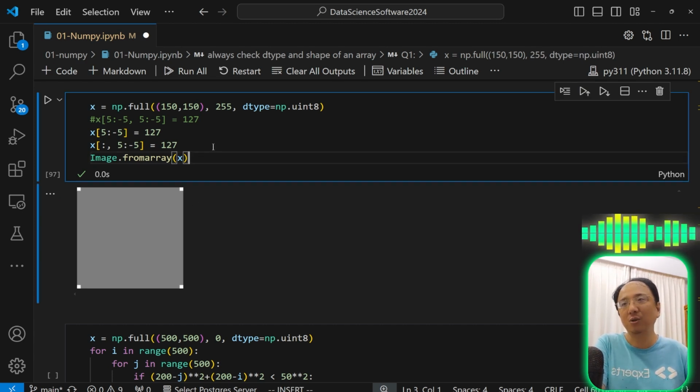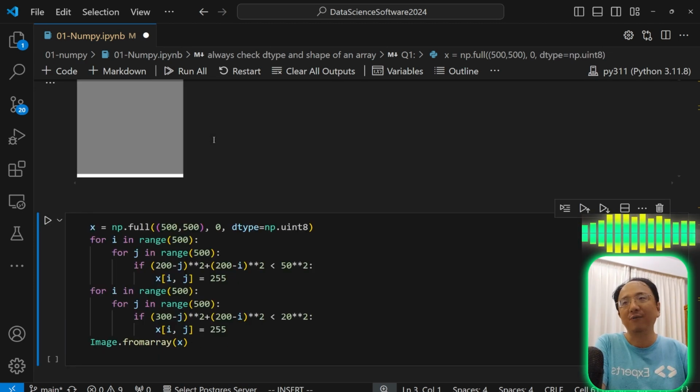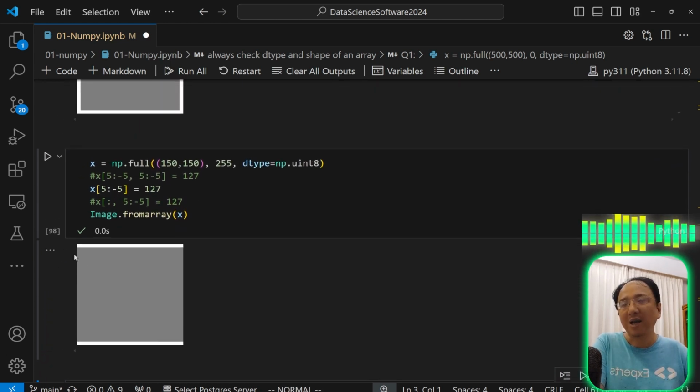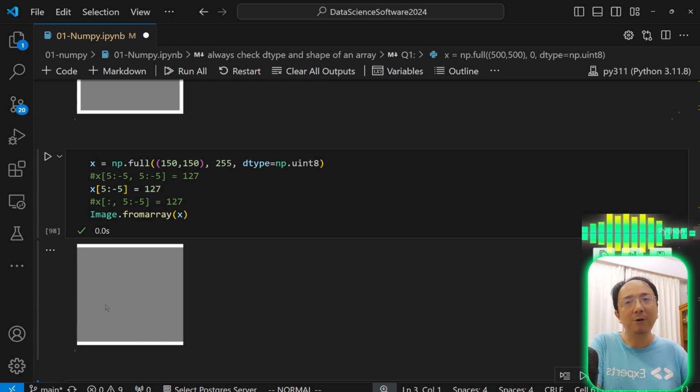Let me do this line first. So if we only have this one, we are replacing everything from the 5th row to the last 5th row. We replace everything to be 127, so everything becomes gray.